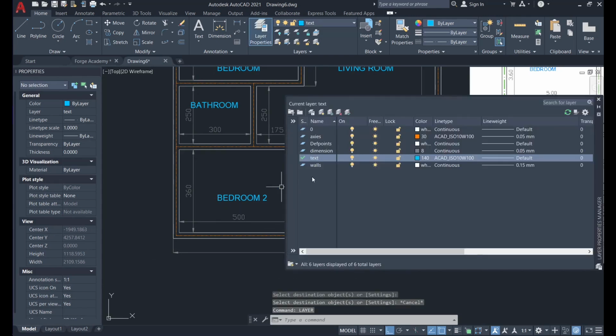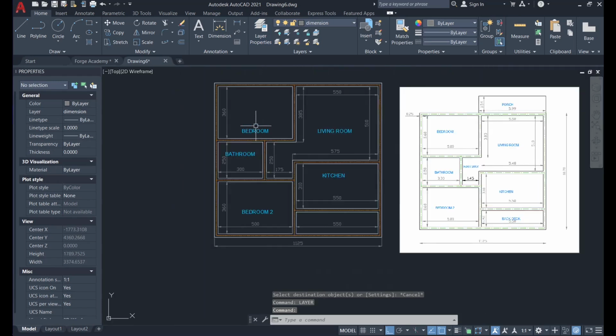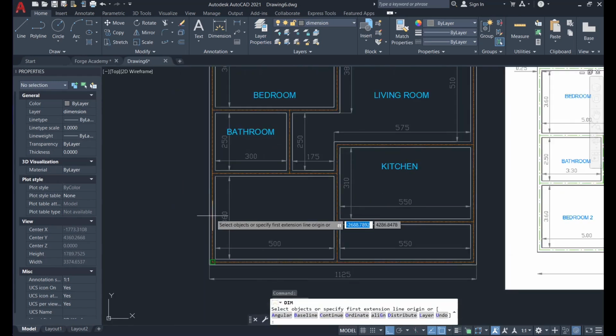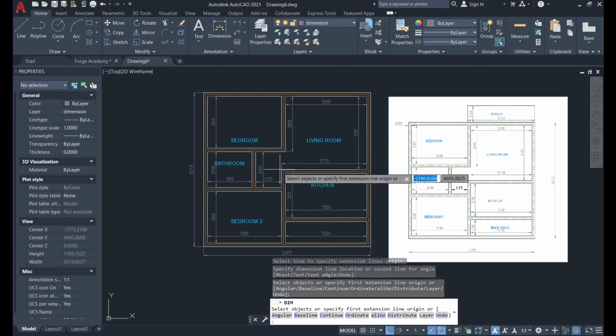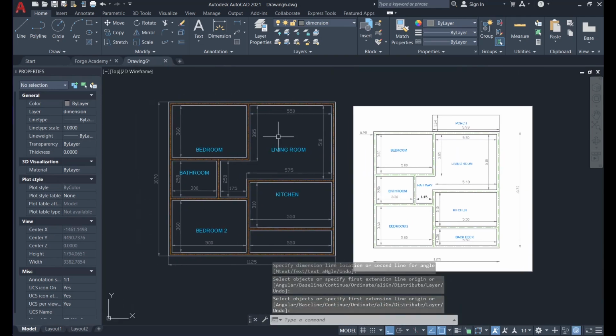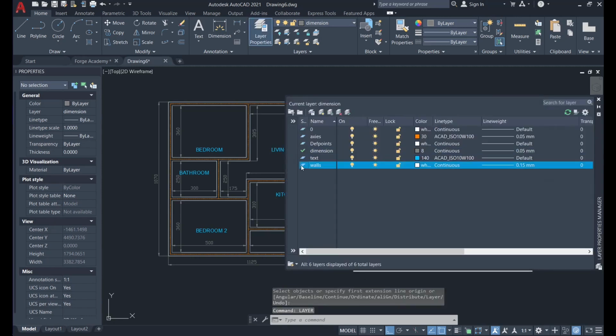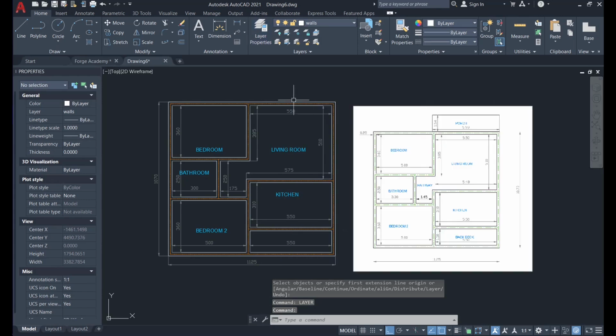Or you can go to layers, set the dimension as your current layer, and then use your command. So we have done the floor plan in less than 10 minutes, let's say. And you also have learned a very useful command, the overkill. You want to save that for later in order to clean your drawings very easily.